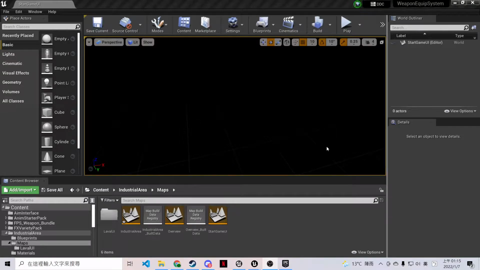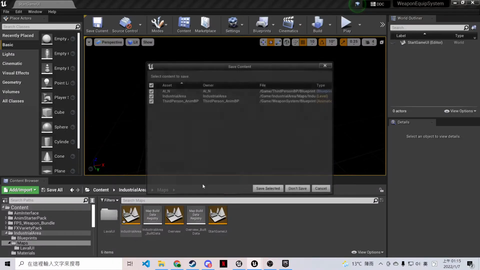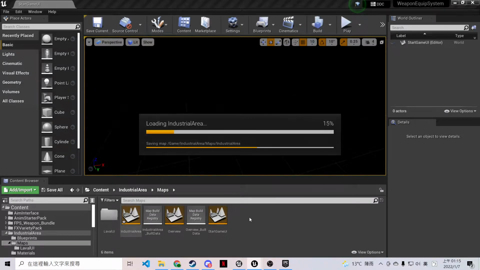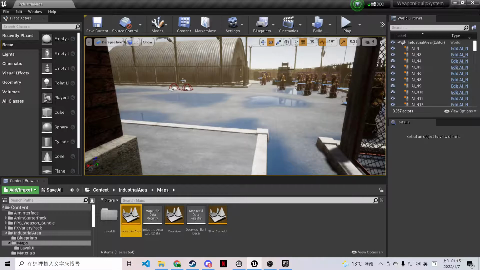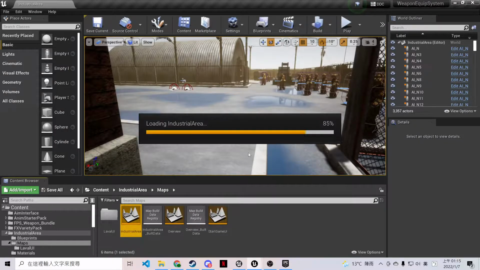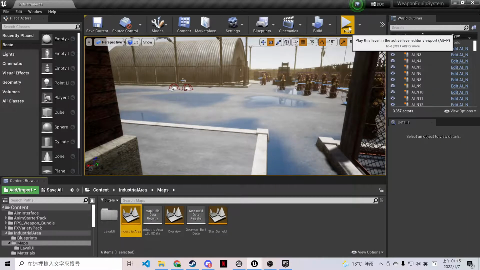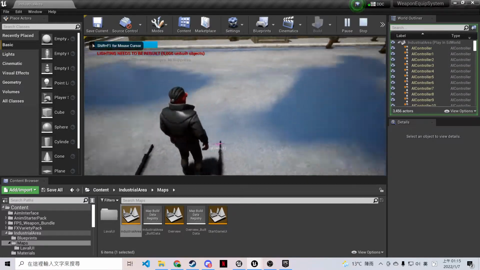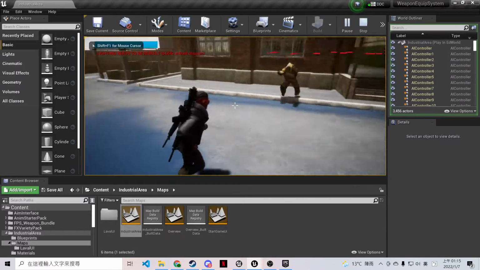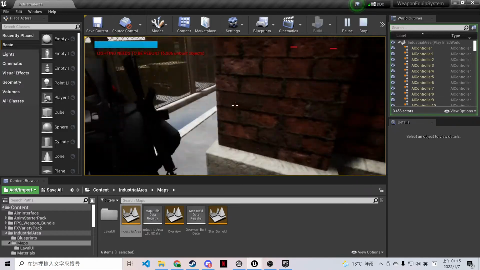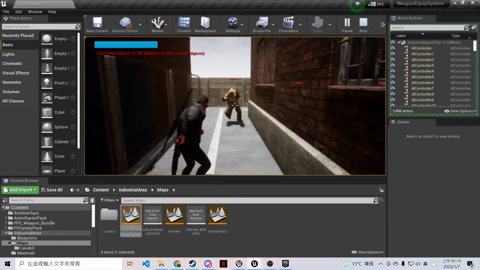Sorry, we're back. There's a little bit of a bug. I accidentally executed something, so the game has a little bit of a buggy thing. It should be okay now. Yeah, it's okay now.